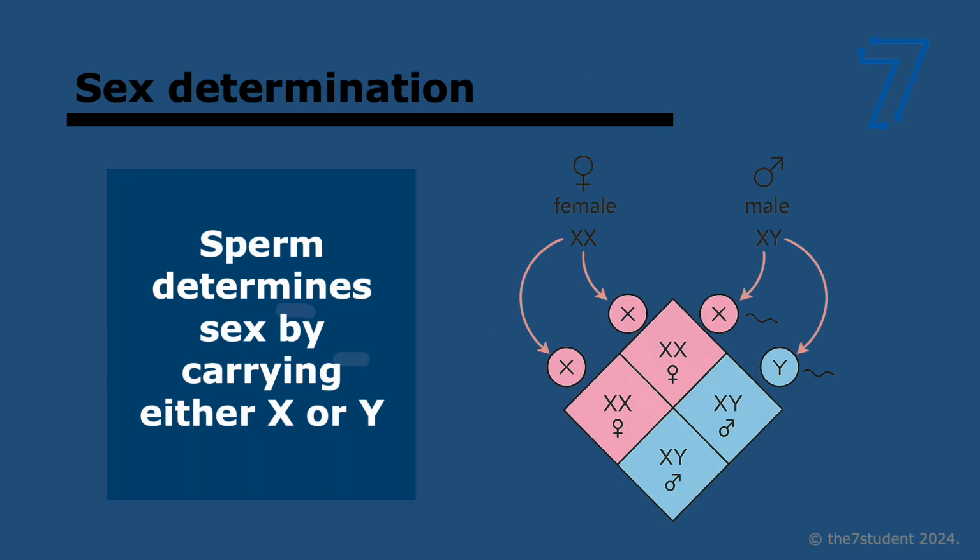Good. Next thing, sex determination. I think everyone knows this. I sure hope so. So humans have 23 chromosomes, right? Well, 23 pairs. And the 23rd pair are the sex chromosomes. So if you have 2 X chromosomes, you're a female. If you have 1 X and 1 Y, you're a male. Easy enough, right? Basically, the Y chromosome carries a gene called SRY, and that triggers the development of all the male features. If you don't have the Y, they just become ovaries. So actually, it's the sperm that determines the sex, because all eggs carry an X, but sperm carries either X, seen here, or Y.